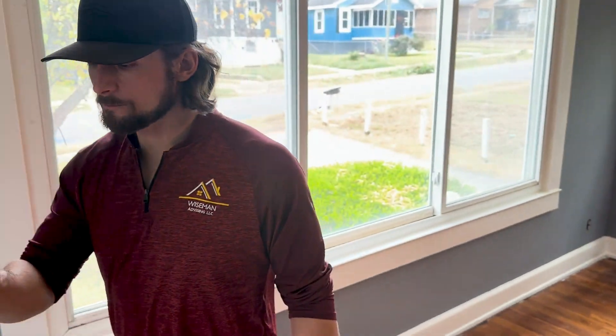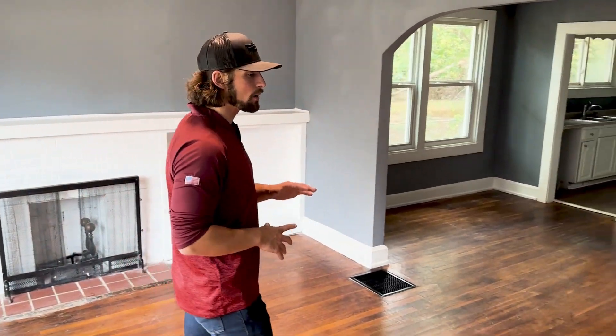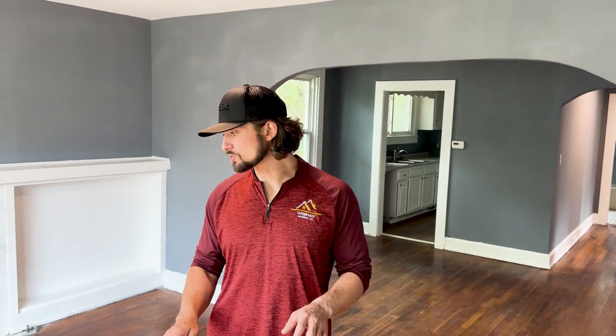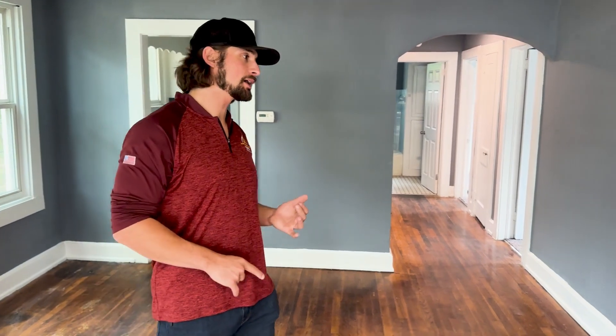So far we've done almost everything that needs to be done here. The last piece will be coming in here and cleaning the floors. We went back and forth on whether or not we wanted to fully refinish these hardwoods — they didn't need to be done. The lacquer on them right now is still strong, and once we clean them up they're going to be absolutely spotless. Before the Section 8 inspection, we'll have our trim crew come through and take care of all the small things — all the Section 8 items and touch-up work. Overall, everything is done. This house is ready for photos, ready to be shown, and we already have a tenant lined up.